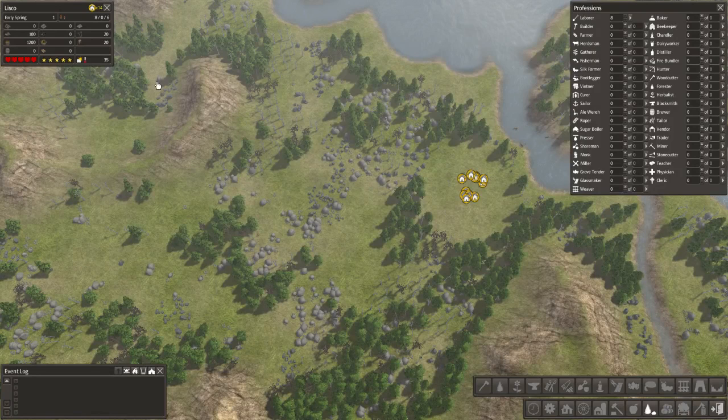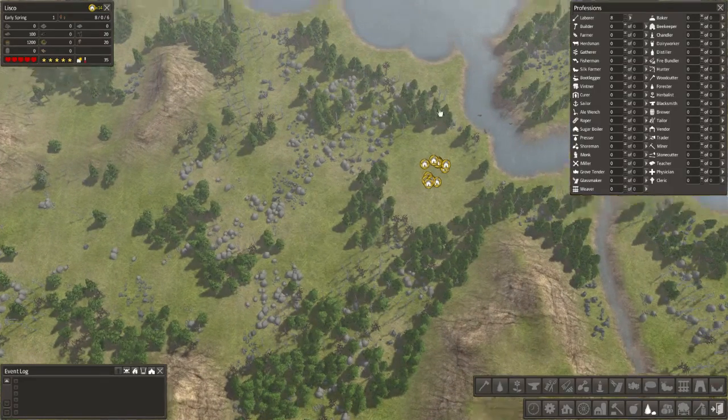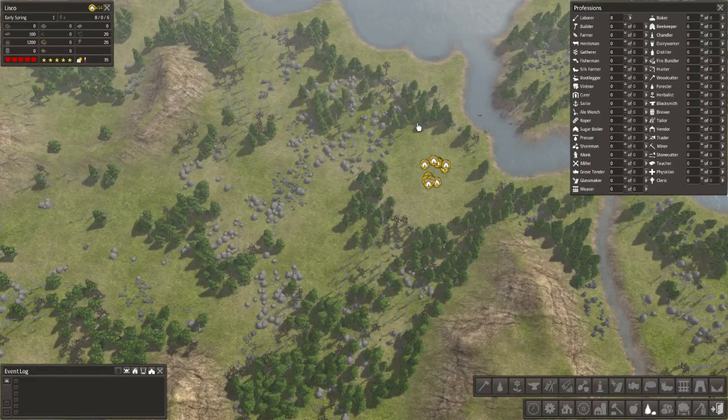We are starting with 14 people total. We have 8 adults and 6 children, which seems like a lot. Maybe it's the usual number. I don't know. So yeah, we need to gather our first basic resources that we can actually construct things with. Then we need to get a forester and a gatherer lodge going immediately.